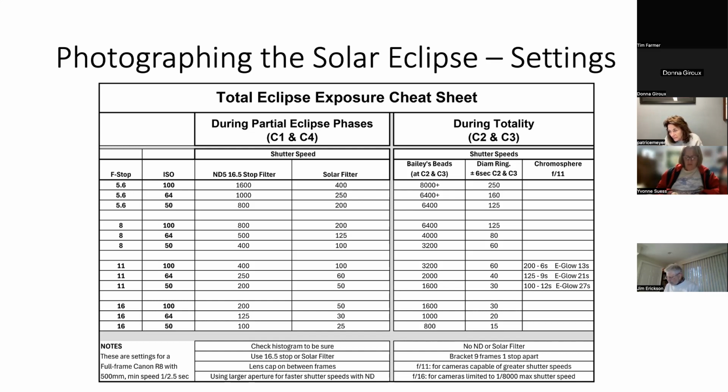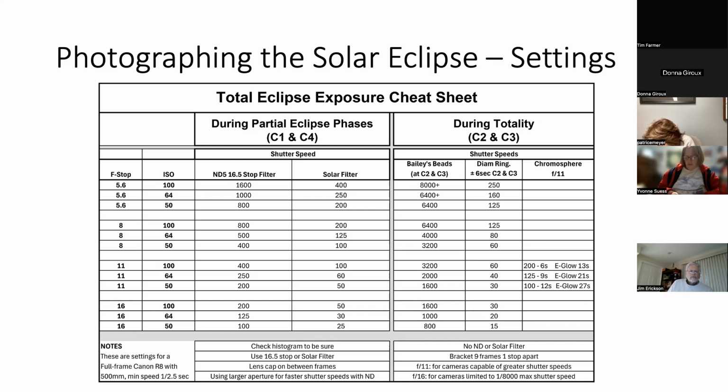And then the next part is the chromosphere. This is during totality at F11. I'm going to start at 1/200th of a second and shoot all the way to 6 seconds. This is called a bracket. What I'm going to do is cut my time in half each time. My first exposure will be at 1/200th of a second, my second exposure at 1/100th, my third at 1/50th, and then 1/25th, 1/13th, either an eighth or probably a sixth of a second because it just works easier. A sixth, a third, a second, and work it that way all the way to 6 seconds.